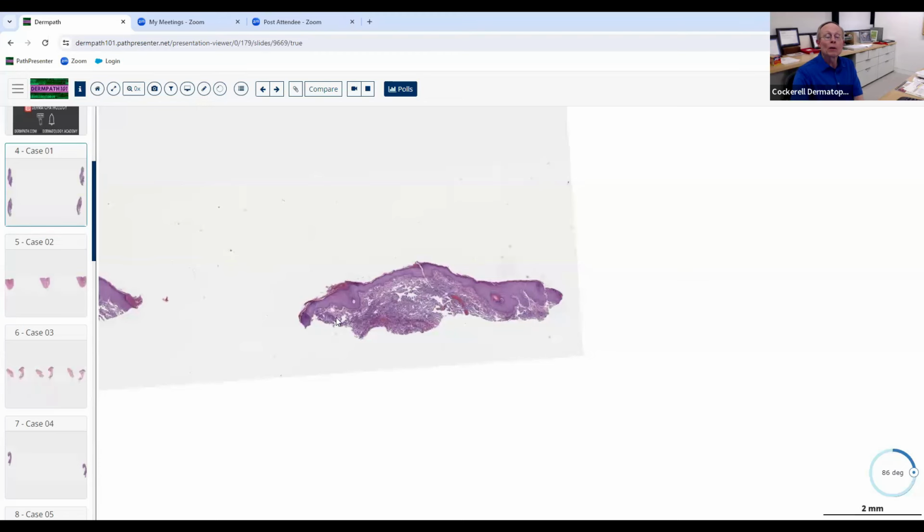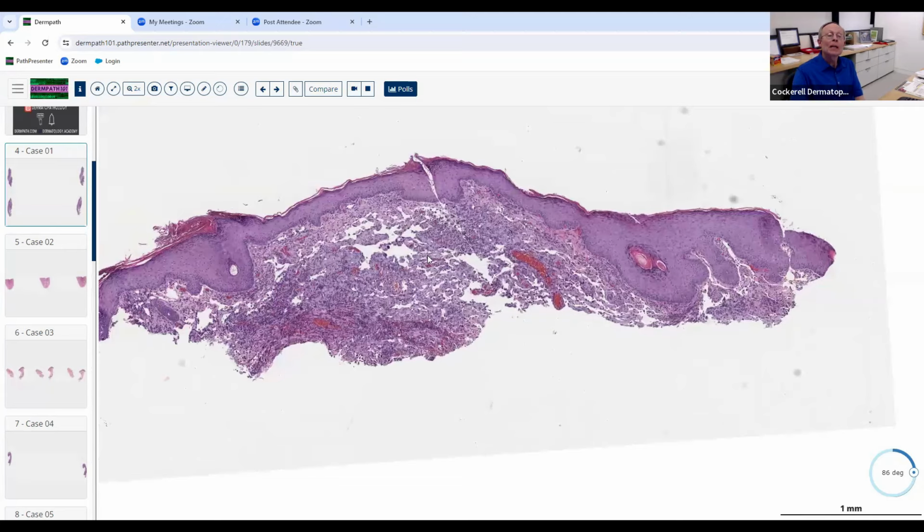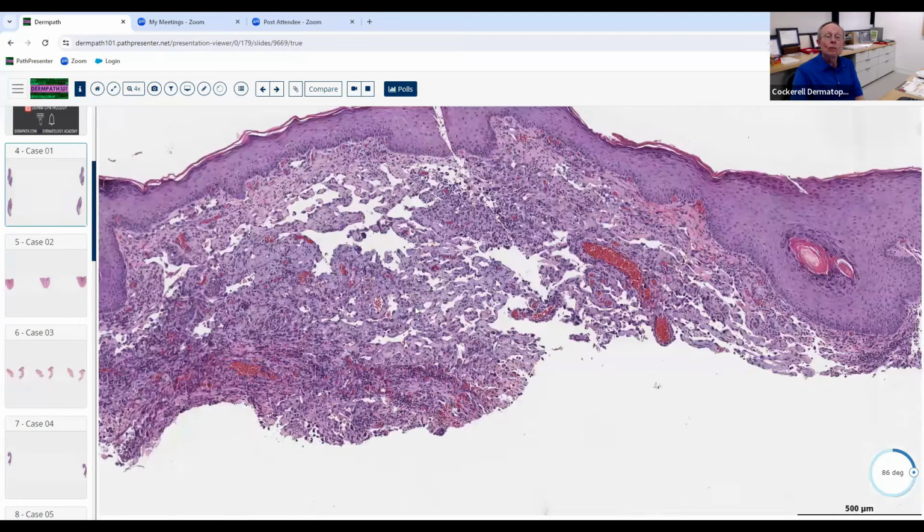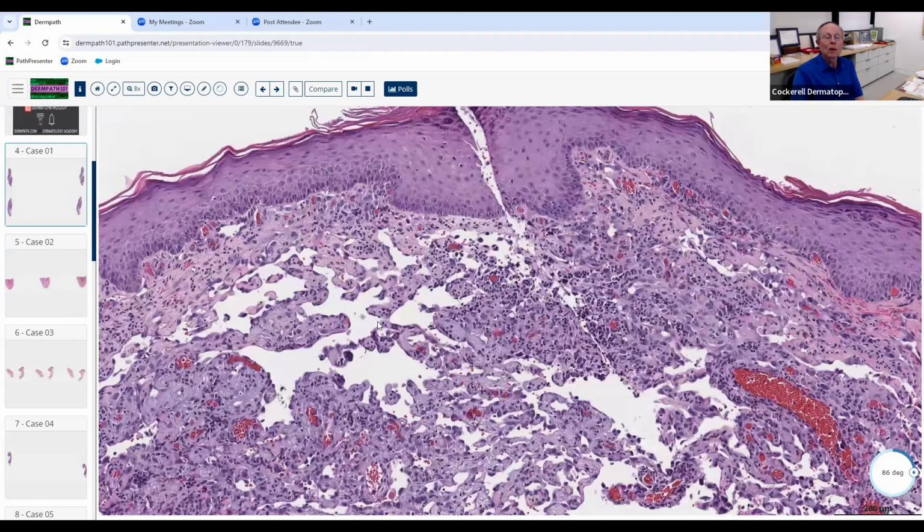But at low power, there's something going on in the dermis, and you see these little holes, these clear spaces. Whenever you see that at low magnification, it should be a tip-off for one of two things. Number one is maybe just artifact, and it's not actually real. And the second thing would be whether it might be vascular. So whenever you see little spaces at low power, you need to rule out vascular. As you go to higher magnification, you can see that indeed it really and truly is vascular. This is not just artifact change that we see here.